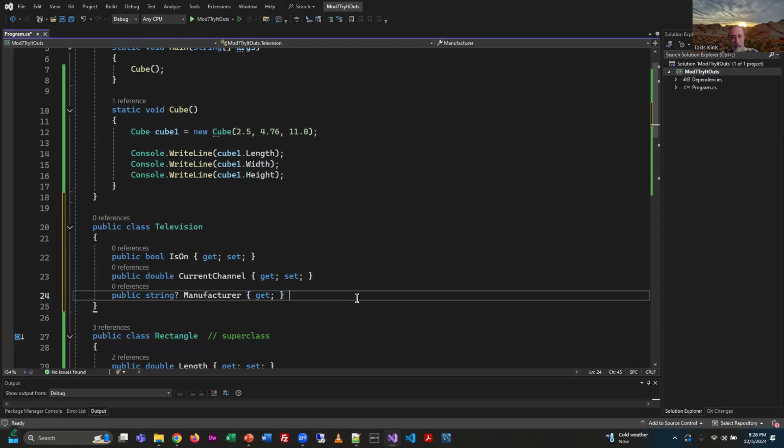So I'll let you take a look at the little note. It says removing the set means that you can only set it in the constructor. So only when we build the TV set can we declare what brand it is, like Samsung or Sony or something like that. Afterwards, it is what it is. You're not going to say, hey, I got a Samsung TV, I think I'm going to set a new brand for it, right? No, you can't do that, right?